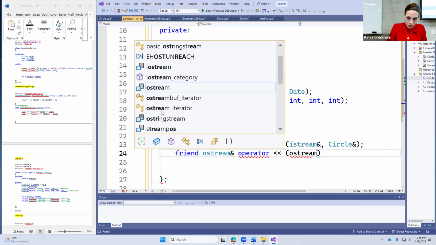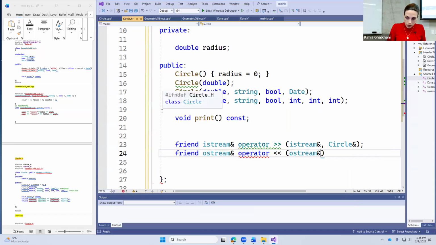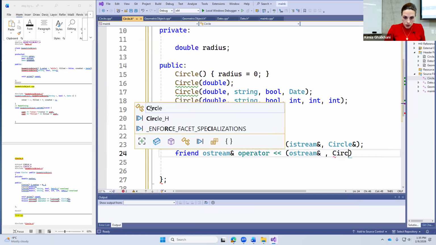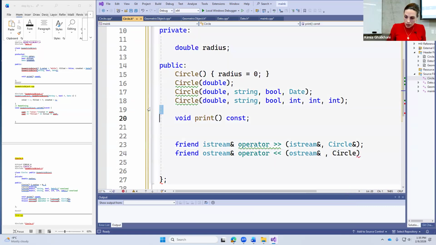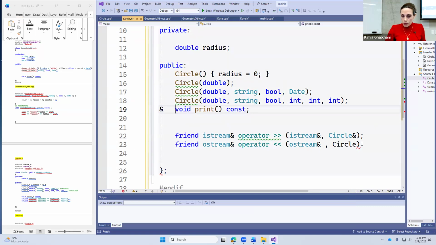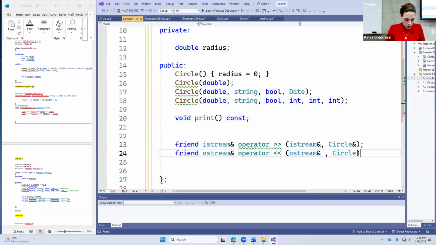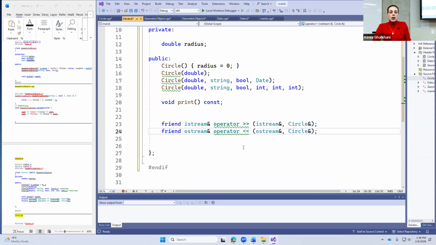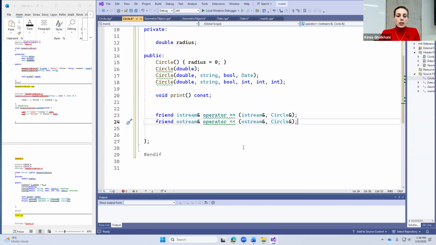Again, ostream and operator, and the same thing, circle and operator, and finish it up with semicolon. I'm done with this part.